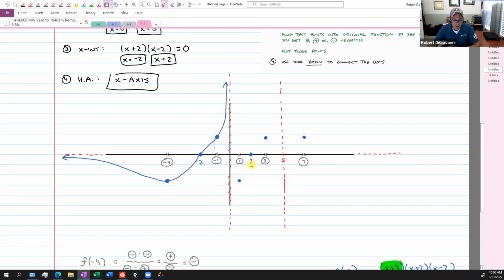Then I come over here and go to this point to the left. It's going to have to go down, connect the dots, and then it's going to go up because of the vertical. So it's going to look something like this. And then at this point to the left, I've got to go up, and to the right, I've got to flatten out, get pulled to the magnet.